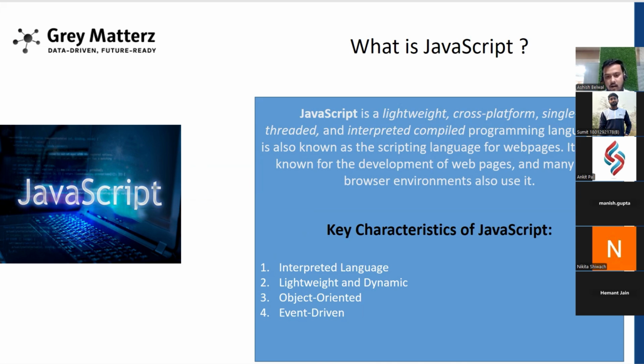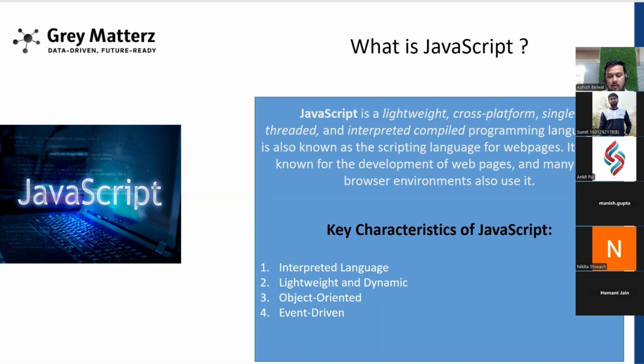First, we cover interpreted language. Interpreted language means it compiles and runs the code line by line. If we have code like var a = 10 + 20, and on another line console.log(a), it first compiles var a = 10 + 20, and after that compiles console.log(a). So it executes the code line by line, and if we have some error in the code, it displays the error line by line.